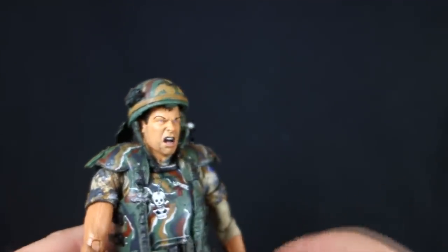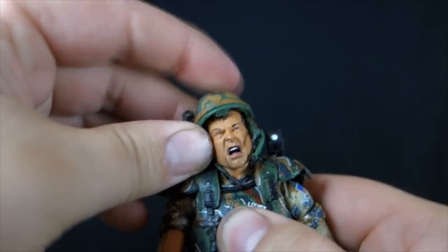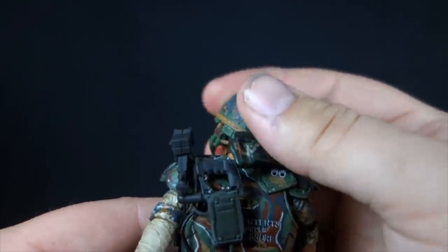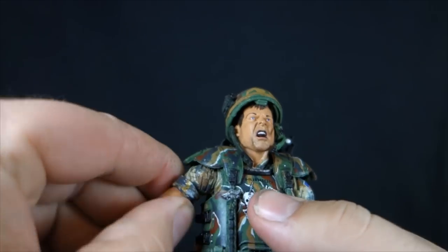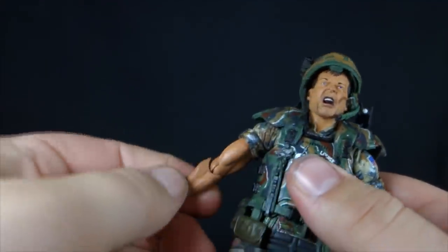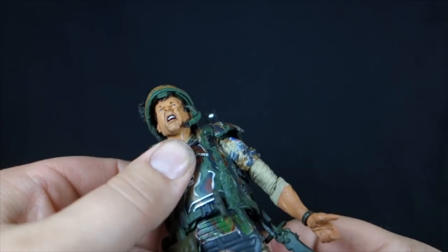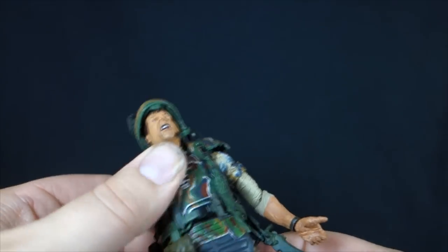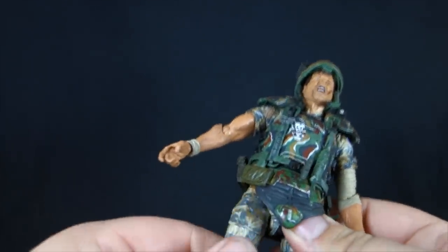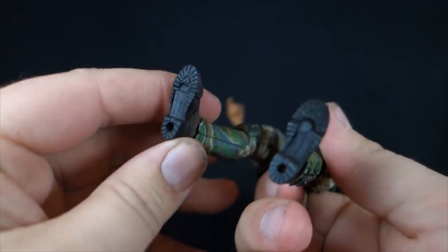I actually really dig this helmeted version of him — I think this is a very successful figure overall. For articulation, he has a ball joint in the neck so you can look up and down, side to side, and tilt his head. Slightly hindered because the armor plate on the back will rub against the light, but overall you can get him into pretty much any pose you want. Pin socket shoulders go out to the side, forward and back. Swivel at the bicep, can bend at the elbow. The wrist will rotate as well as hinge in and out. He has a ball joint at the mid-torso — forward and back, side to side — really well done, not very hindered by the armor at all. He has the diaper down here for the legs so he can go forward, back, out to the side, and rotate. Double joint at the knee, ball joint at the foot, and toe articulation. There's also some decent detail at the bottom of his feet.